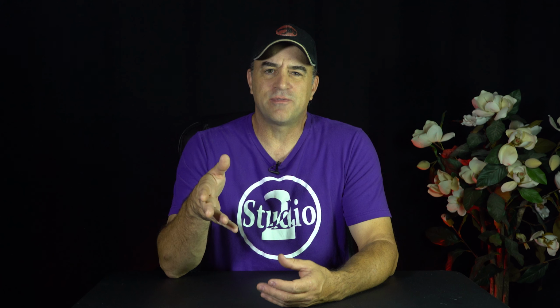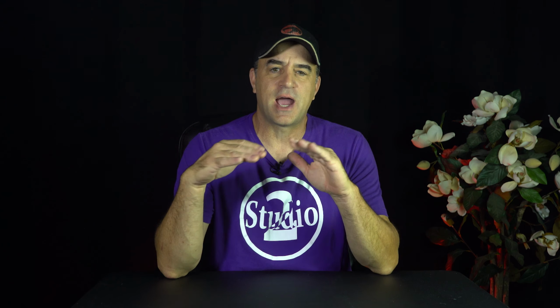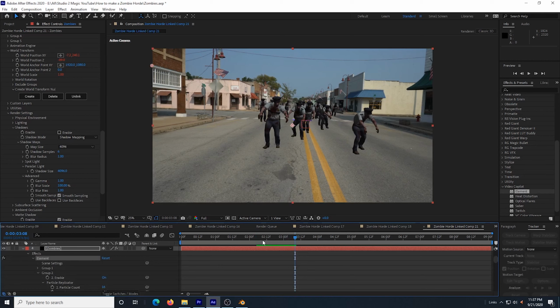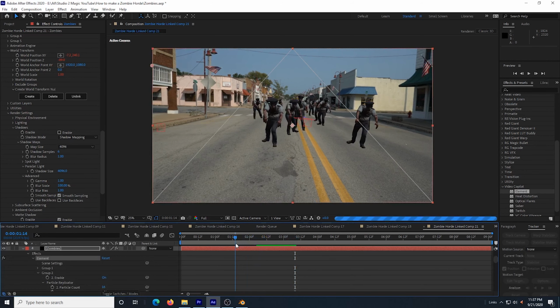It would look even better if they weren't quite all the same height and the same size. So right under where we adjusted their size is an adjustment called Particle Size Randomizer. We set ours to 8.6 to create a few variations in their size. Now, we want to make this group of zombies move forward as they walk. So we go to the spot in our video where we want to begin our move. For us, it's at second number 2.